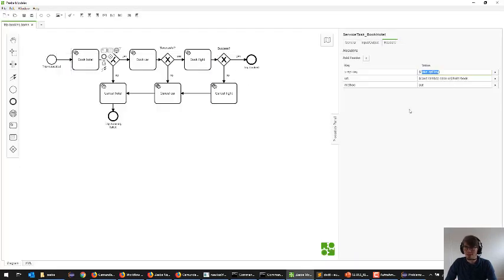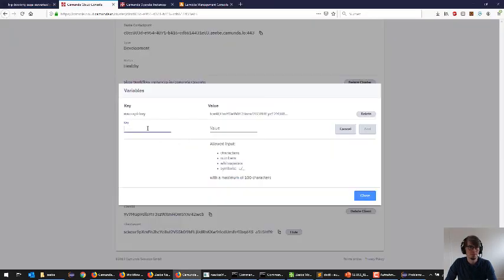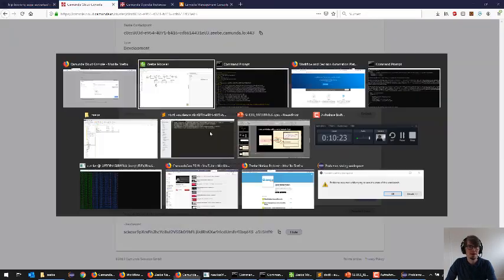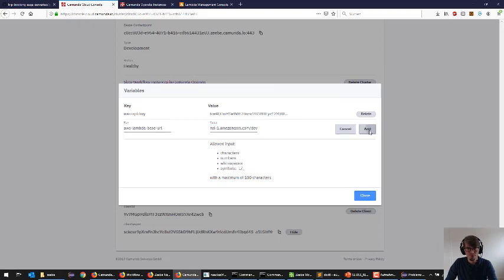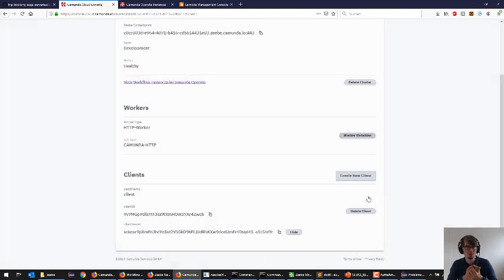And then we have the second thing: if you see something like the Lambda base URL, let's go here, then replace it with this, right? And this will be done in the background, so we don't have to do anything to make that work. So we deployed our workflow, we made sure the right variables are set in order to be able to call the Lambda. So the workflow should be already fully functional and the Lambdas are there.